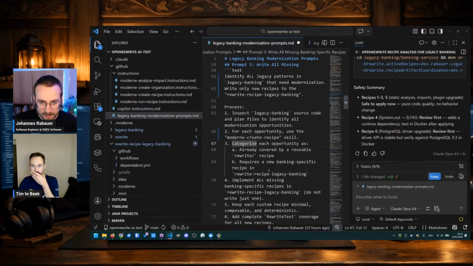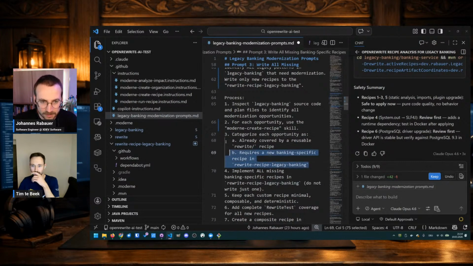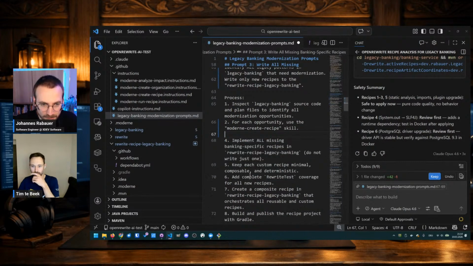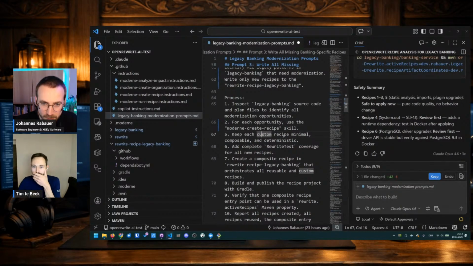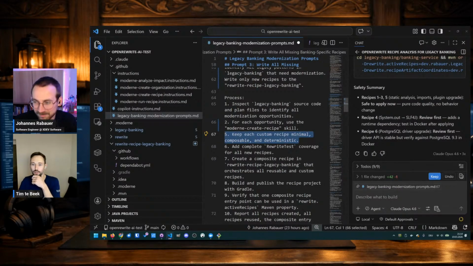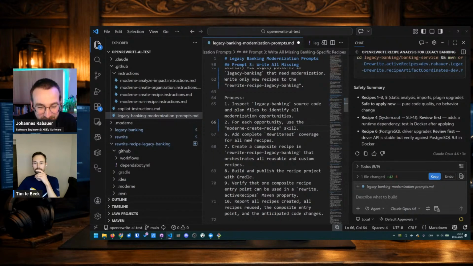Categorize. Nah, we don't need this. Don't want to categorize anything. Implement all missing. Well, we don't need this. Remove that. Yeah. Okay. Custom recipe. It's a decent hint, but I think it might already be in the skill, or at least I would hope that it already knows to do this. Yeah. No, we looked at the skill, and it says that.